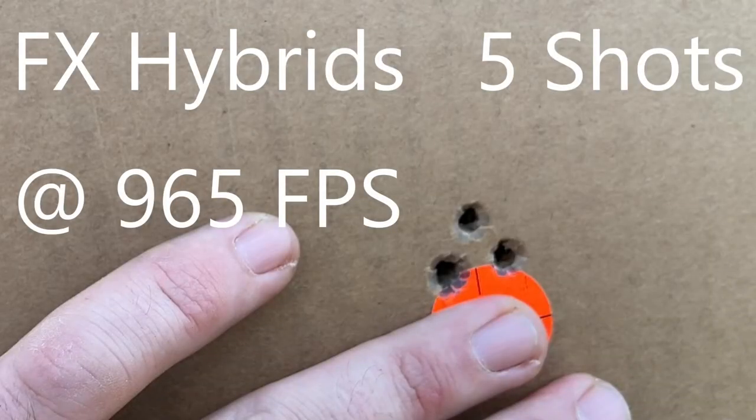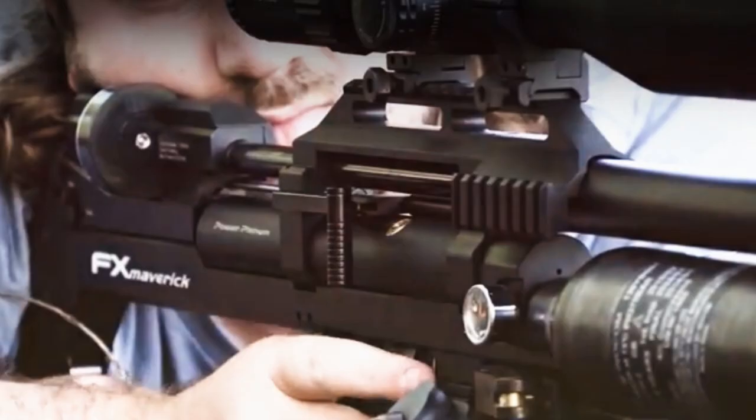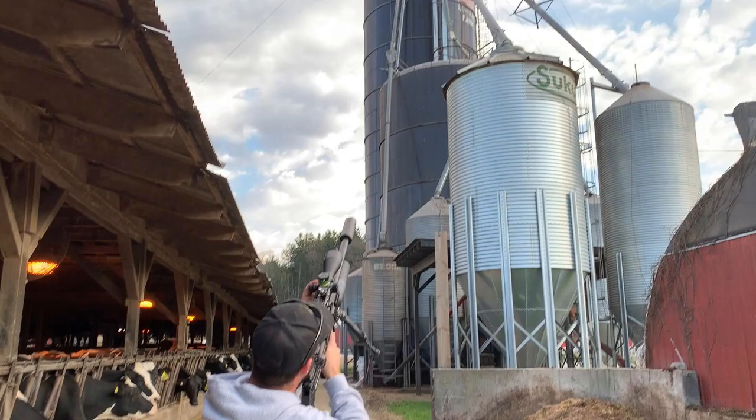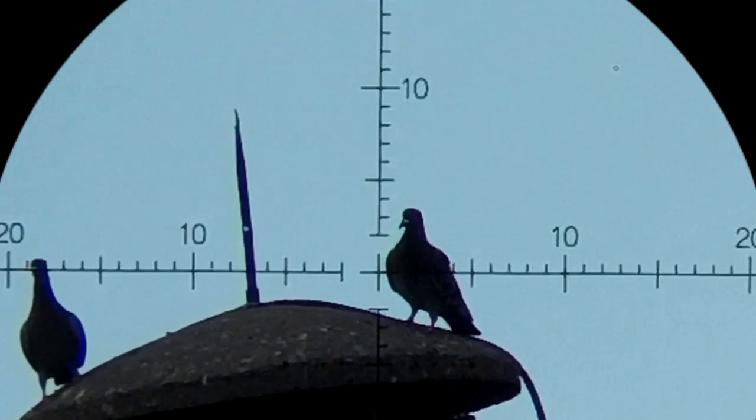A little bit of technical jargon, but if you really wanna know the ins and outs of this gun, go watch Matt Dubber's video. Nobody does it better than him, and I watched his ahead of release, and it's just amazing. So if you haven't seen that one yet, go there for all the technical ins and outs. If you want to see how this thing performs in the field under hunting conditions, stick with us.